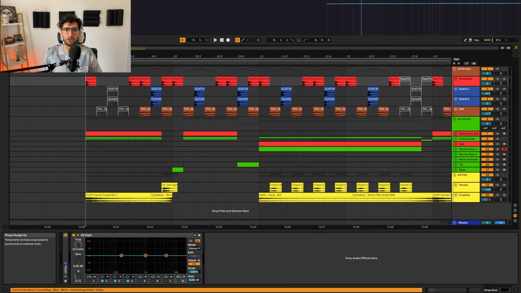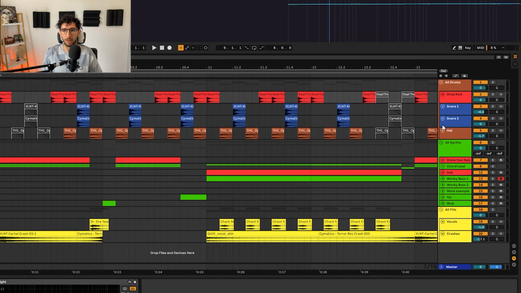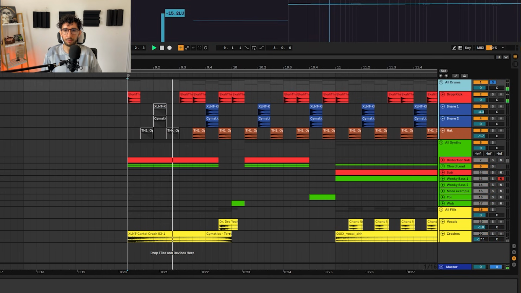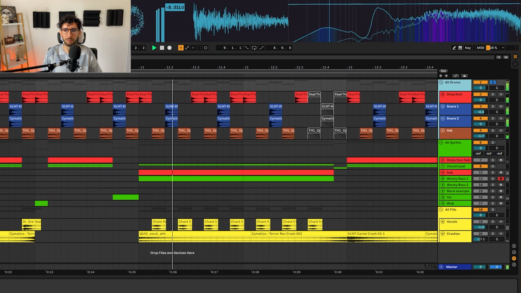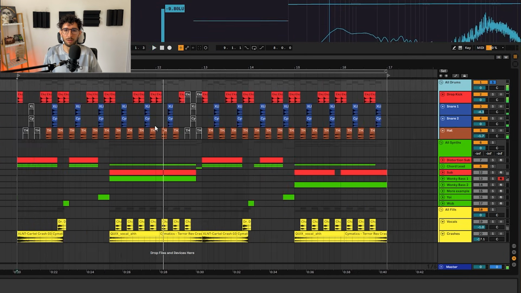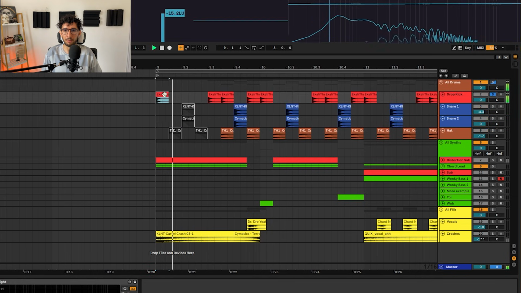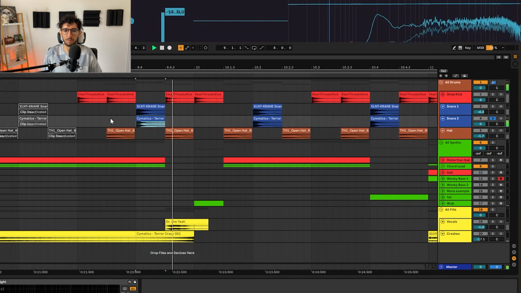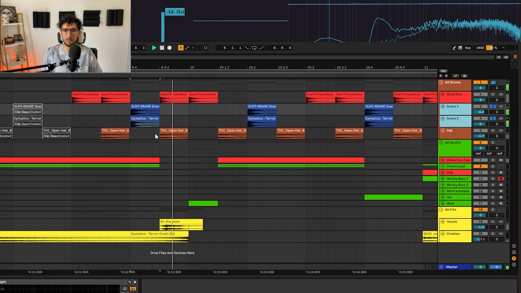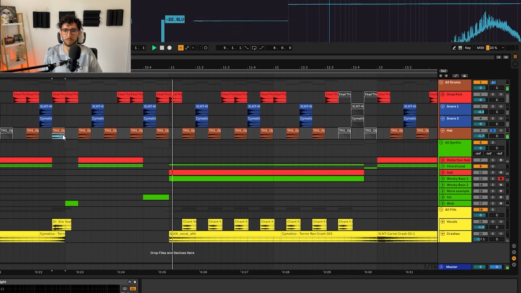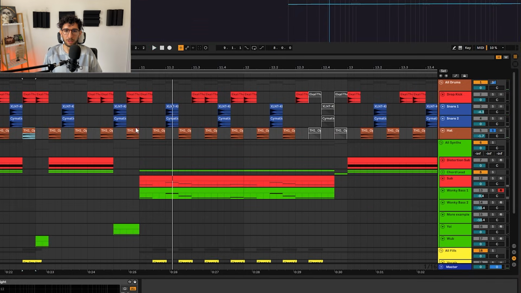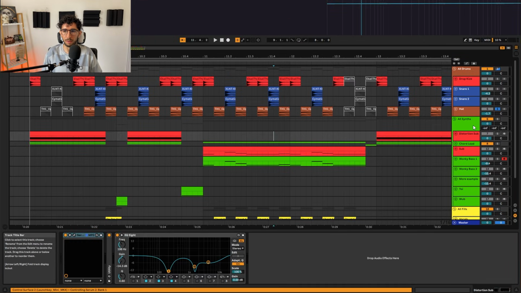So the BPM for this project is 95 BPM. I'm going to break down the drums first, then the synths, and finally the fills. So the drums sound like this. And they consist of a kick drum, 2 snares layered, both of them together sound like this, and then this hat. So pretty simple halftime type drums. Let's go to the synths now.